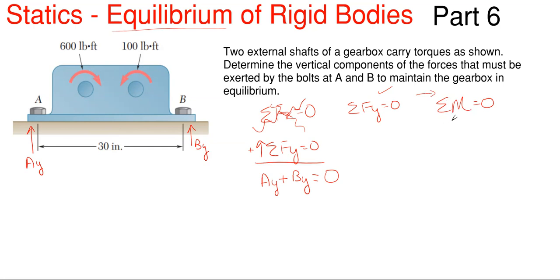So there's my y equation. I can't really do much with it right now. Whenever this happens, you just go on to the next one, which is our moment. What we're going to do is sum moments about one of my reaction points. I'm going to take counterclockwise as positive rotation, and I'm just going to sum about point A. That way, I only have By appearing in my moment equation, because Ay goes directly through A. It has a zero perpendicular distance, so thus no moment about that point.